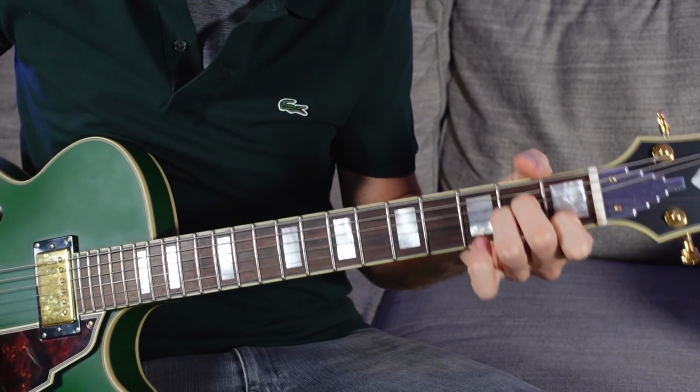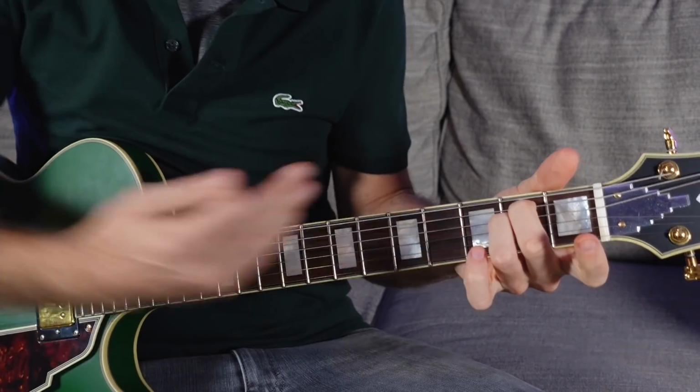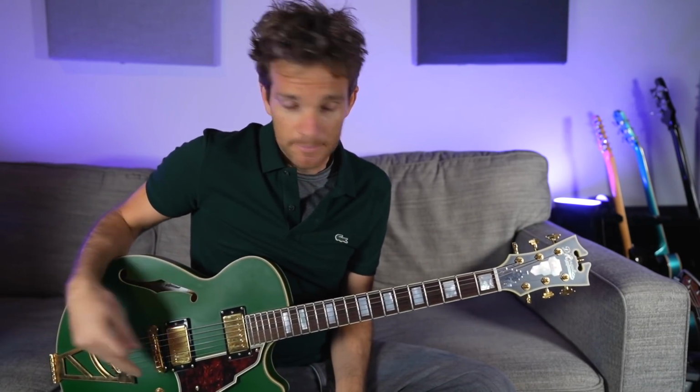Those open root notes allow you to do that in a chord scale pattern. You can do whatever you want. You can skip around, just pick the ones that are easier. A minor to E minor is a great pairing of two chords, one of the easier ways to get back into it.